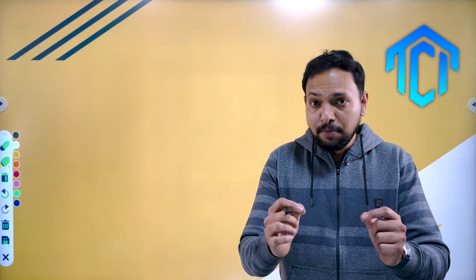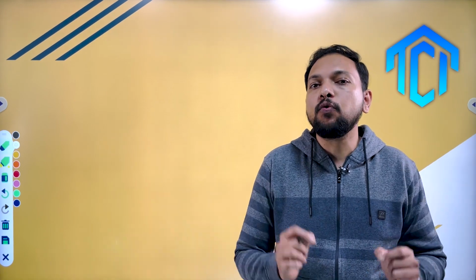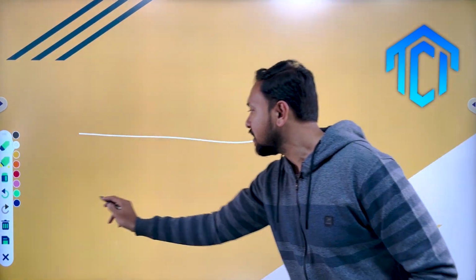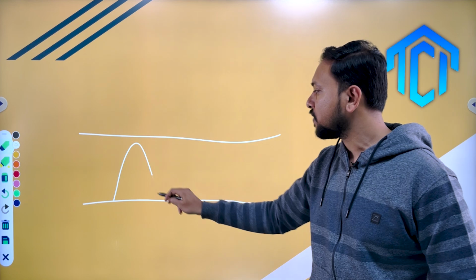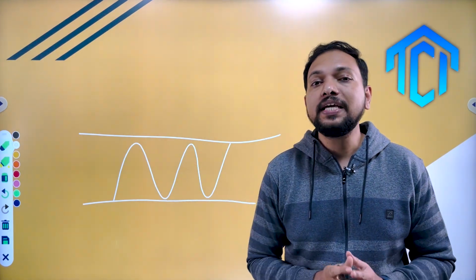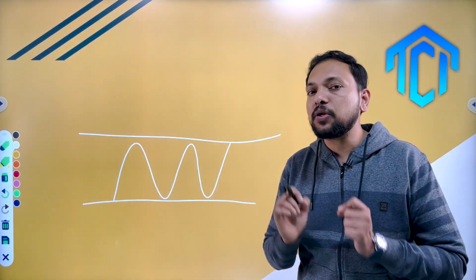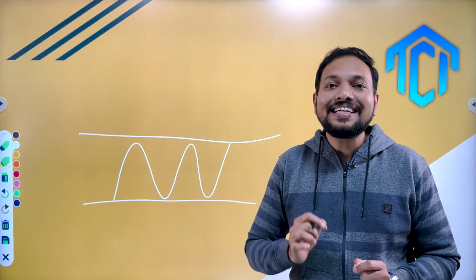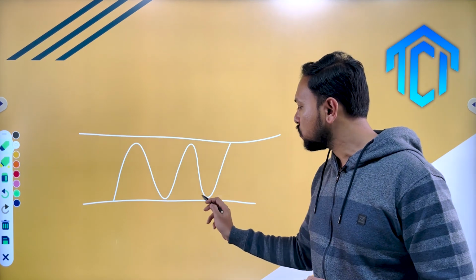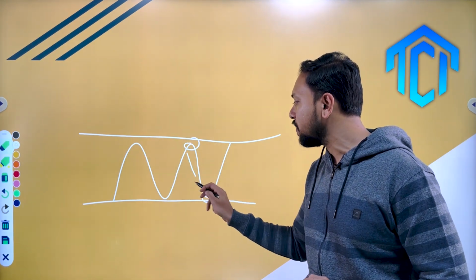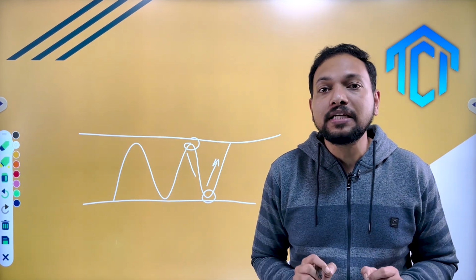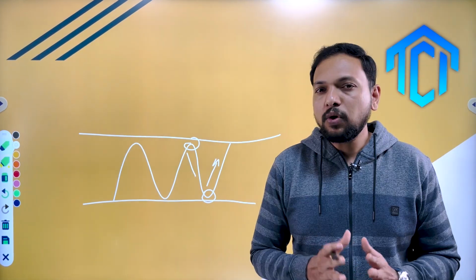That means if I'm a swing trader, I will prefer to go for the weekly time frame first. So what I will do, I will actually select a range. That means in one particular range, the market is moving for a lot of time. All the weekly candles are trading in one particular zone. And now, if I want to understand whether the trend is going to continue or it is going to give you a nice mean reversion, at that time we need to understand all these possibilities along with a little smaller time frame.